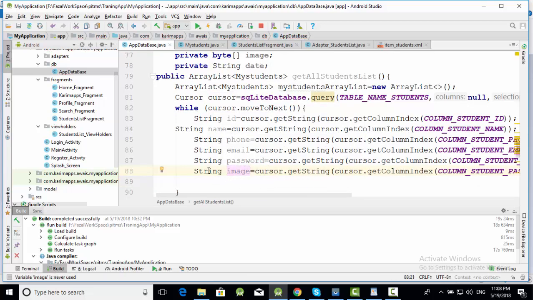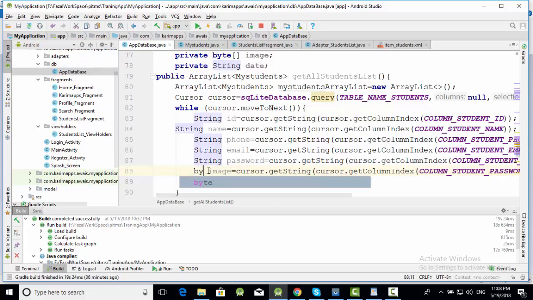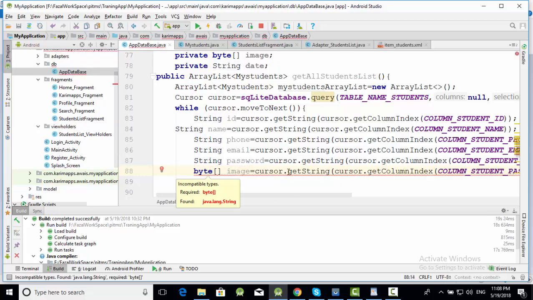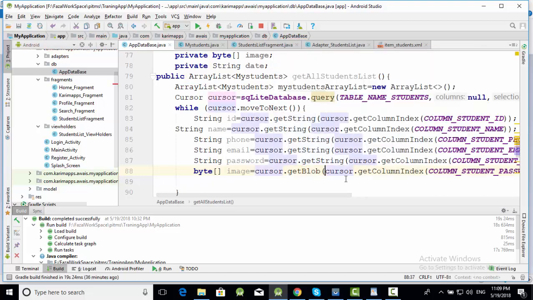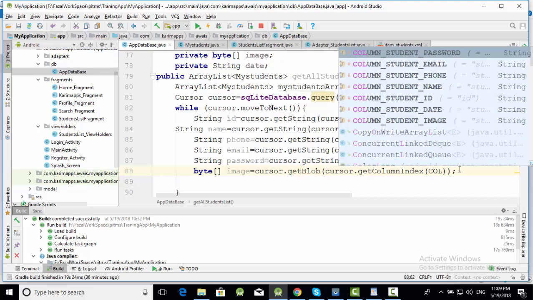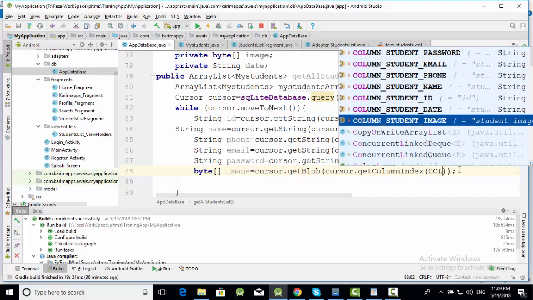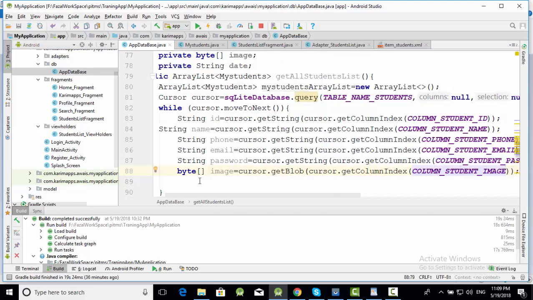Image data type is byte, get byte, make change here, get blob, column index image, and the last one is date.